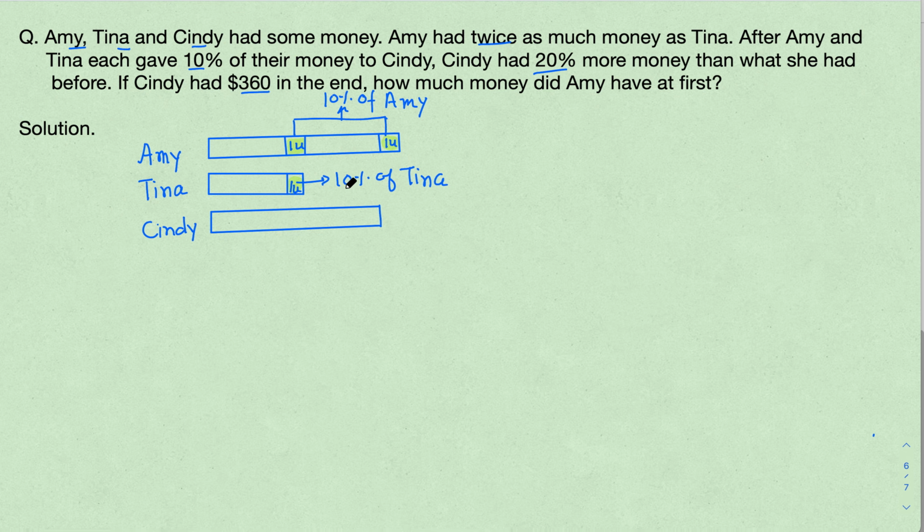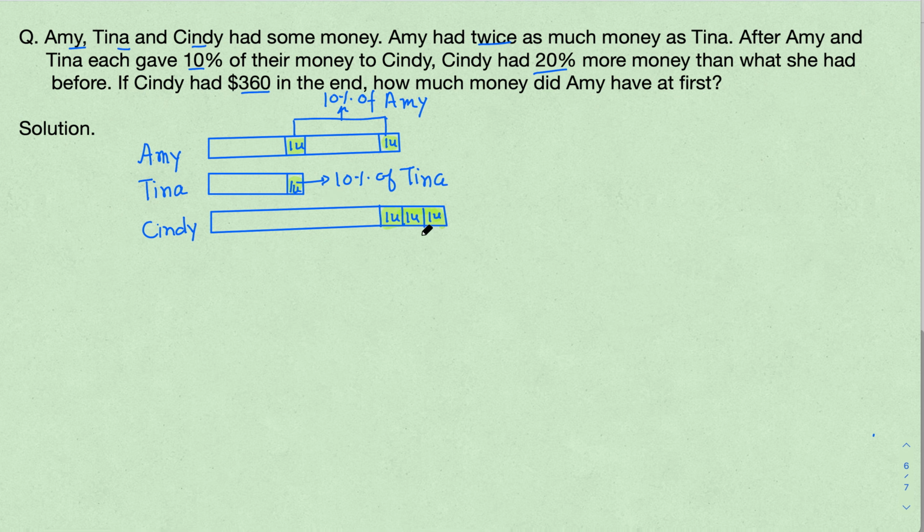Right? These 2 units. And whom are they giving them to? They both are giving it to Cindy, right? So obviously these three units are coming to Cindy, right? So let's say these are the 3 units given by Tina and Emmy. So these are the 3 units. Let's quickly highlight it here as well, so that we know where it is coming from. So these are the 3 units coming from Emmy and Tina to Cindy.